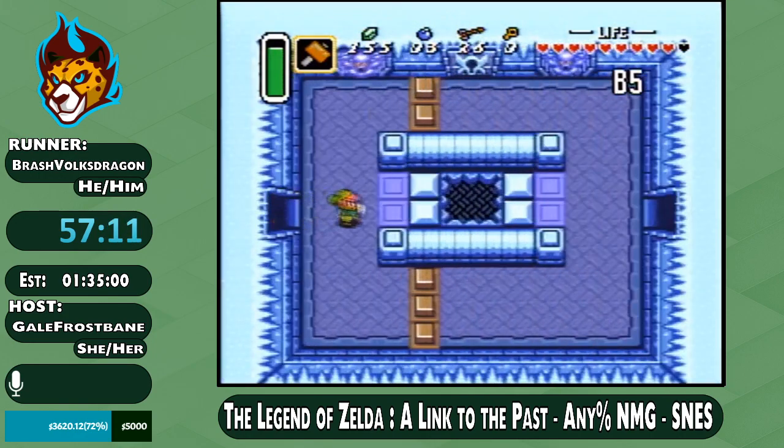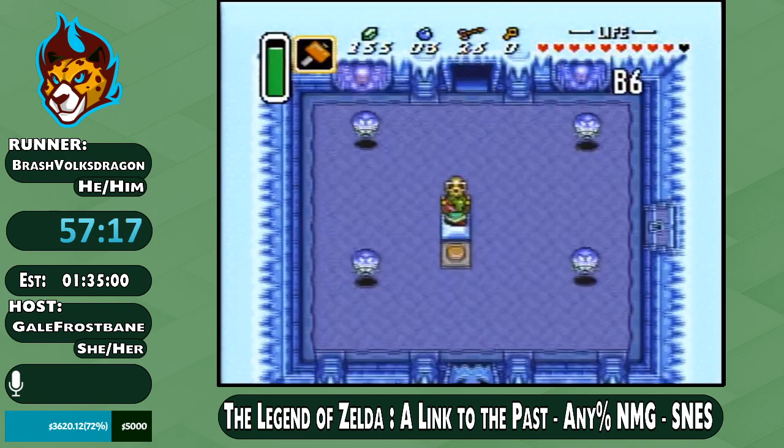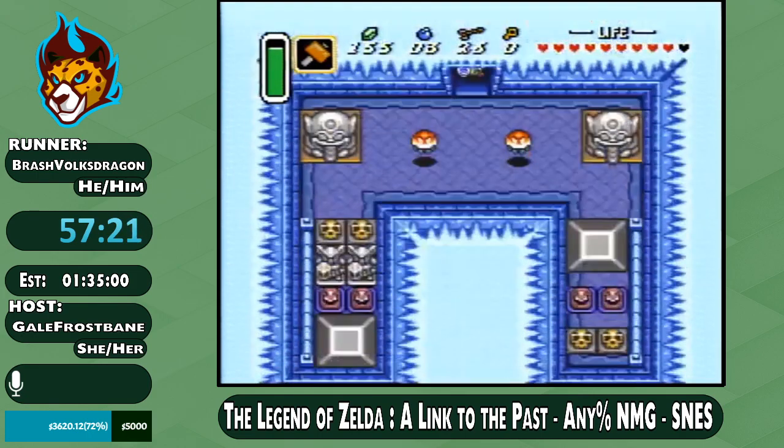Normally you come into this room and the blue blocks would be up, and you wouldn't be able to just push that in. So I get right around the boss door, push that down, and right in the lower left-hand corner is the way to the boss.